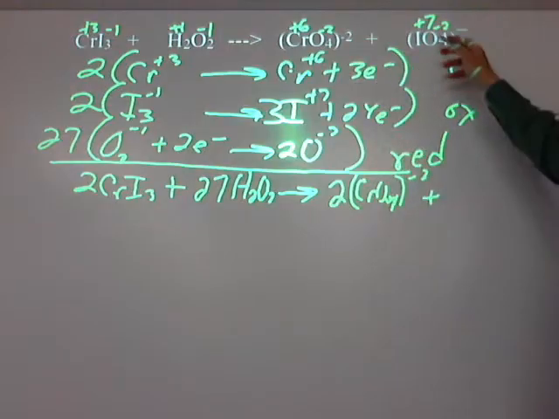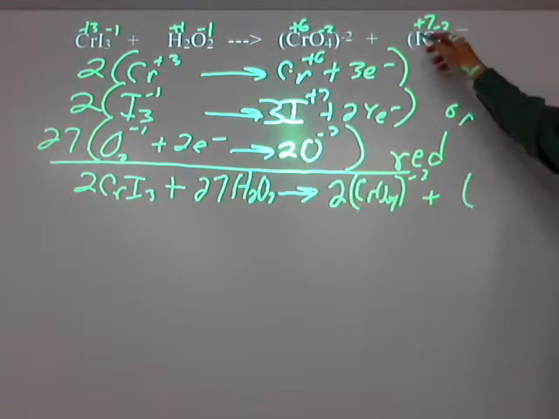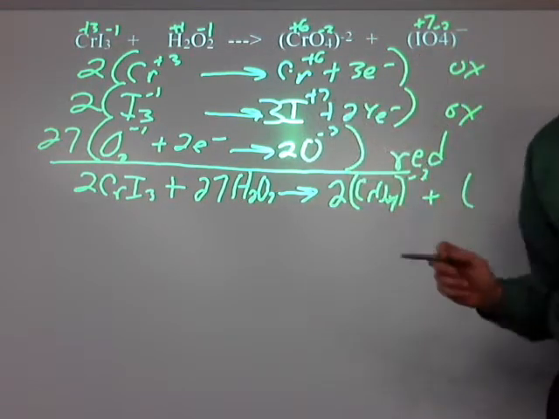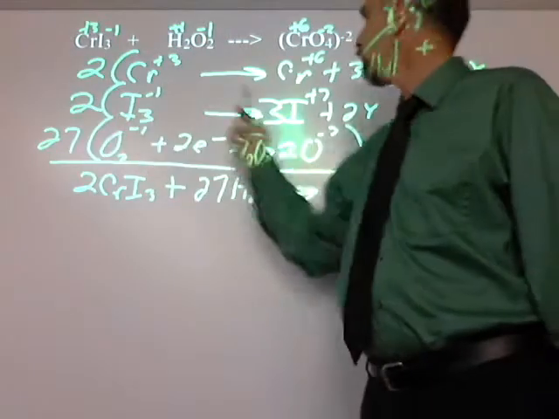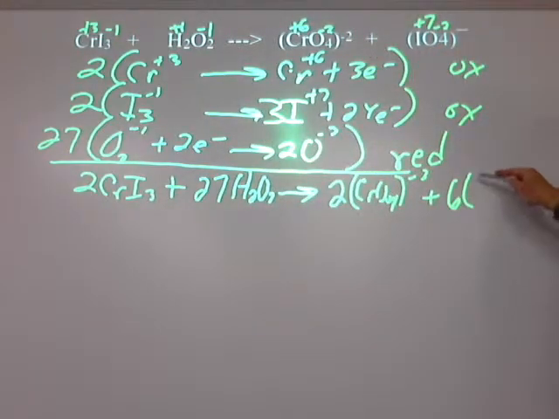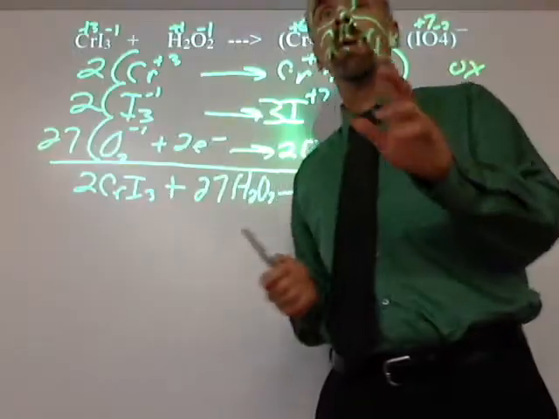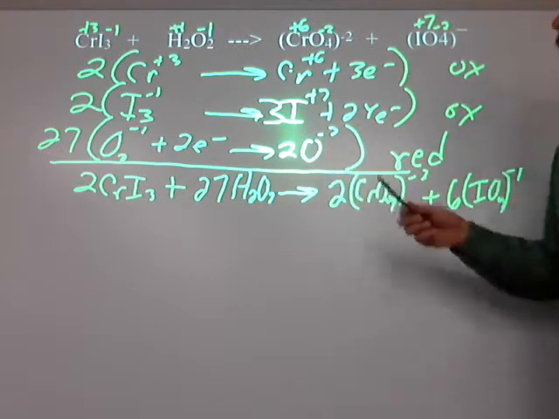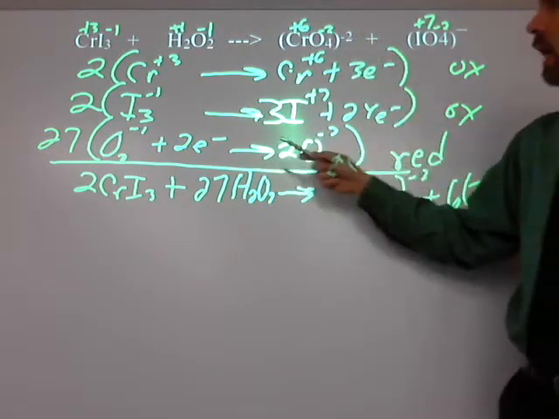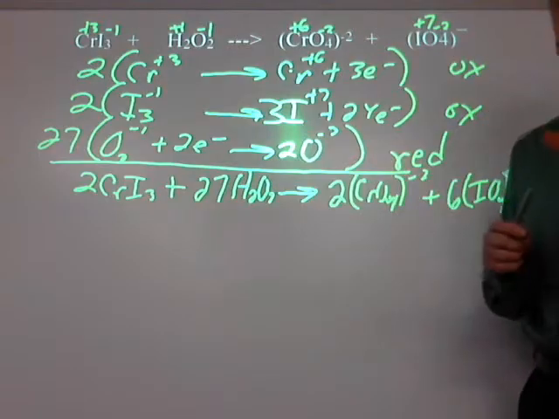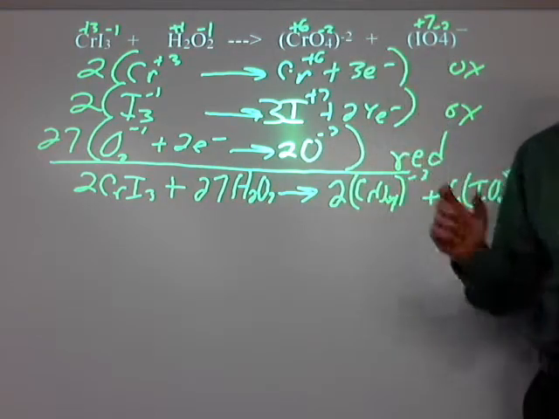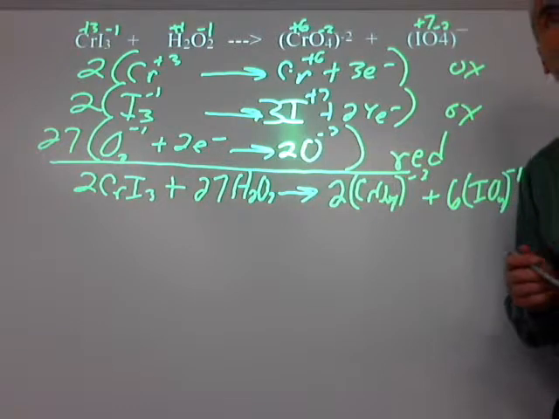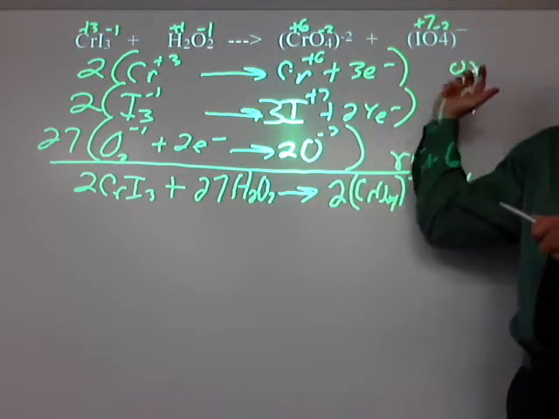What's the coefficient in front of the iodine? What does the iodine say his coefficient with a +7 should be? 6. Yeah, 2 times 3 is 6. 6 IO4s. Now the question is, why am I not using the 27? Well, if you remember a minute ago, I said you'll never use this coefficient that goes in front of this guy. It doesn't mean I have to have 27 times 2, 54, as a coefficient in front of an O with a -2. It means I have to have 54 O's with the -2 on this side of the equation.